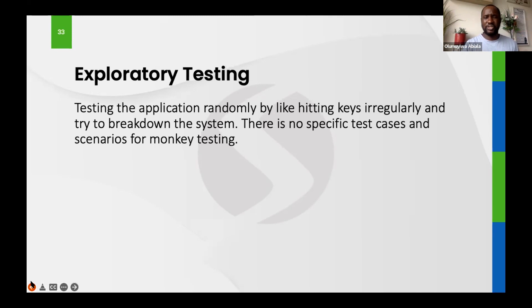But as a tester, you just want to explore it and break it and do different things. Go from footer to top, from top you scroll. You just want to go around and say, okay, I want to break this application. I want to break it. You're not using any set test cases. You're not using any scenario. You're not using any pre-knowledge of the application. You just come as a newbie and say, okay, I want to break this thing. And that is what exploratory testing is all about.